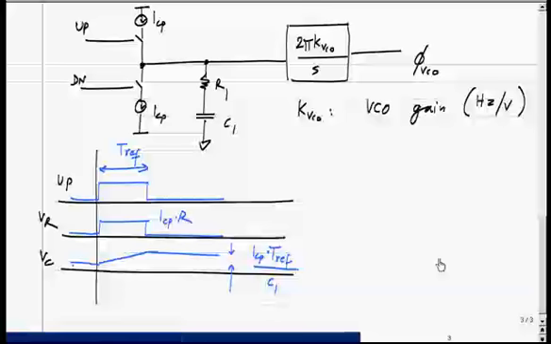So now the control voltage is the sum of the voltages across the resistor and the capacitor, and the phase of the VCO is the integral of the control voltage.